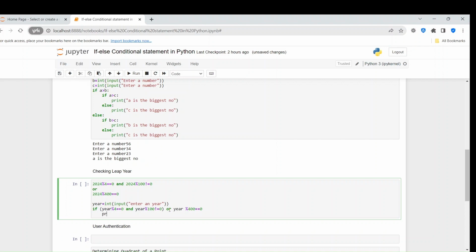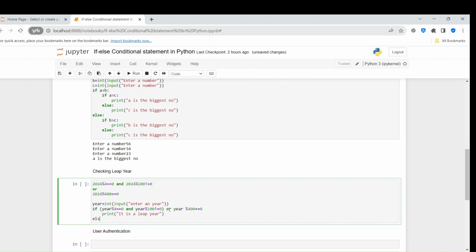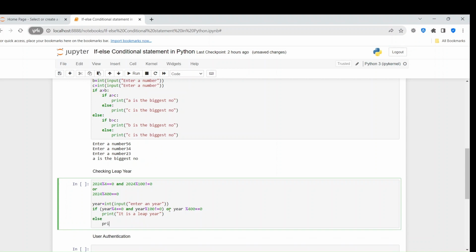Then print it is a leap year, else you can print this is not a leap year.